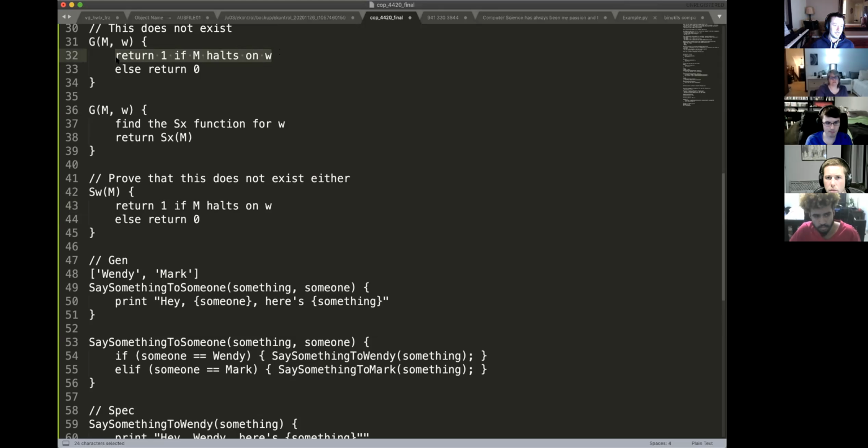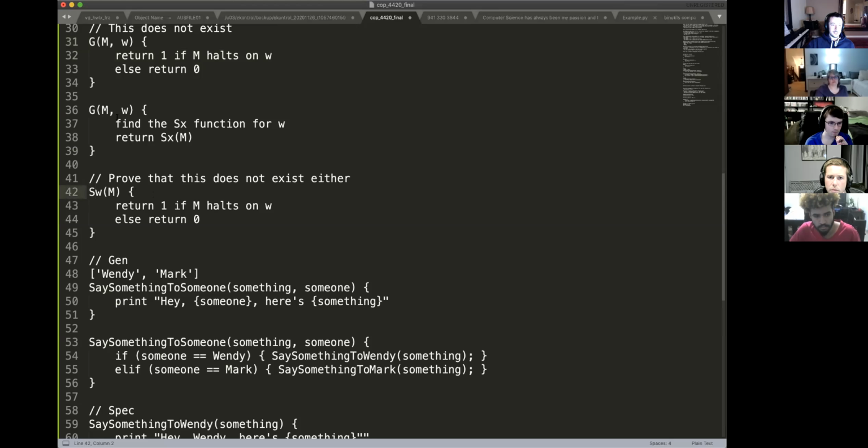We don't care. It will set up a test sandbox. It will basically feed W to M and see if it halts or not. But how it does it, we don't care. We don't care about anything. We don't care whether it's NP, whether it's P, whether it takes 5 million years to complete. We don't care. Because those functions do exactly the same thing. The only difference between them is that the general function can do it for any given word, and the specialized function can only do it for one word.